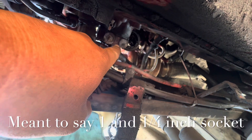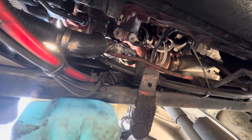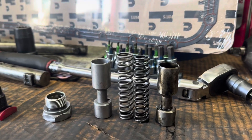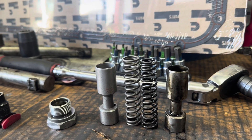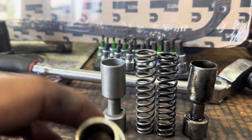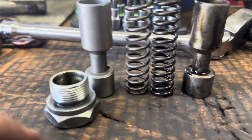It looks like a 1-and-1/4 inch socket. You're going to take that out and you're going to get some oil, so be careful with that. The spring and plunger are in there — clean that out. You are supposed to replace the seal or gasket on that. And there you have it — there is our old regulator with the spring. They've kind of had this design for a while, going back to the old N14s and maybe even the M11s. The new one is on the left; the plug you're going to reuse. There is a seal or O-ring here — it's not rubber, I think it's one of those metal crush washer types, so I need to make sure I get one of those.